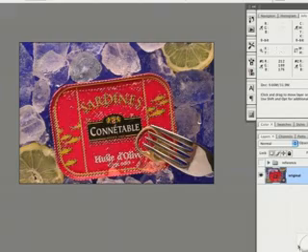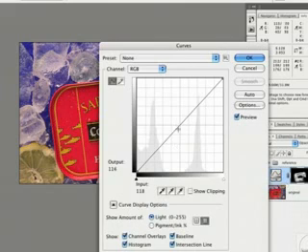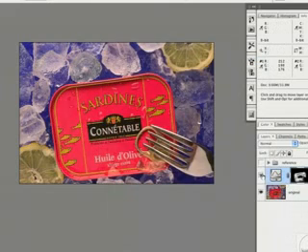I'm going to now select the adjustment layer icon and choose Curves. What this is going to do is help me zero in on a specific area of the image. In this case, you can see this is just affecting the product there. I don't want to affect the product. I want to affect everything else. So I'm going to invert my mask by pressing Command or Control I.